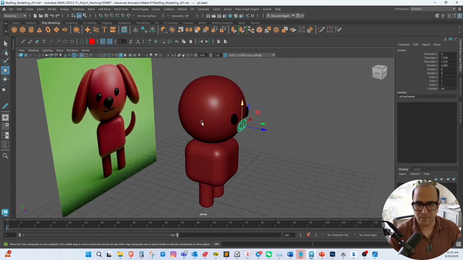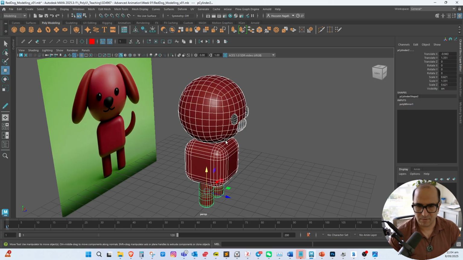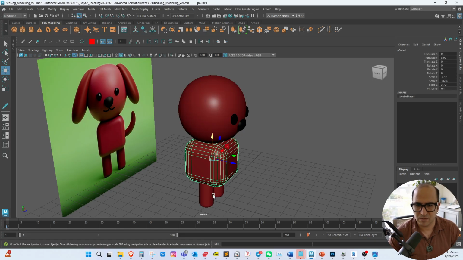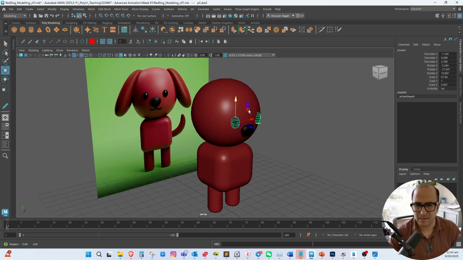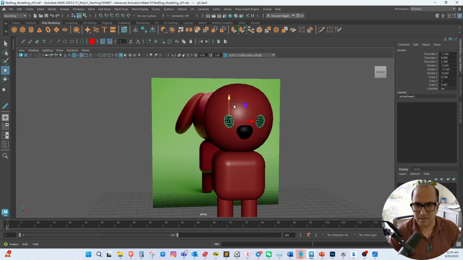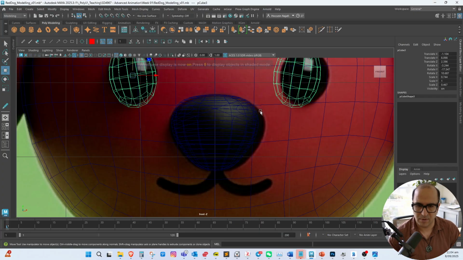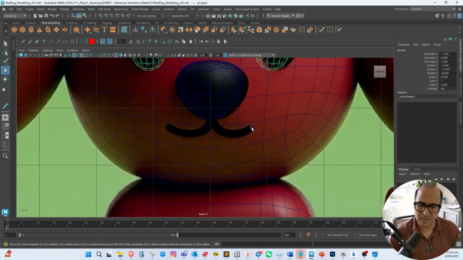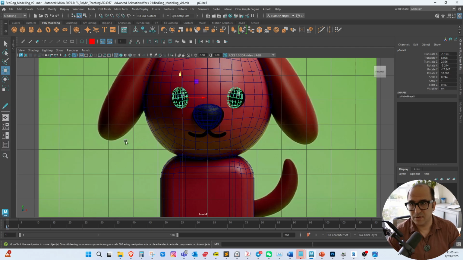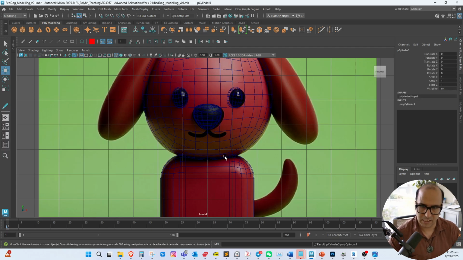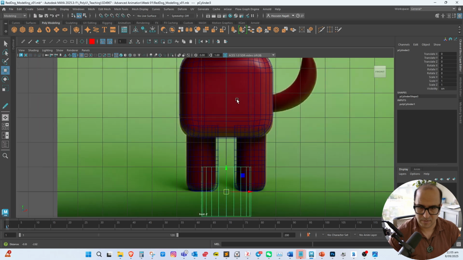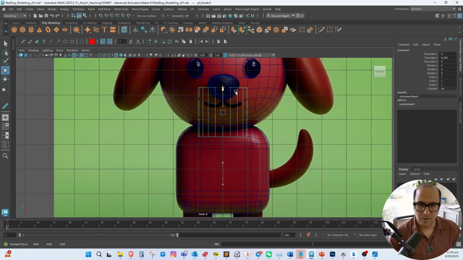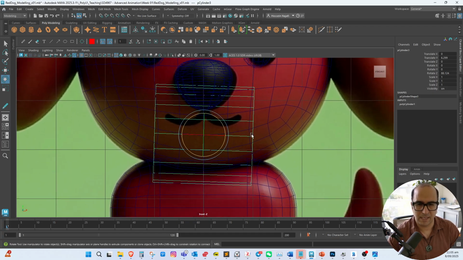I might do that for all of this because I'm happy with the rest. Alt Shift D, and all of the history of the different parts is deleted. Okay, so let's do the mouth. This looks like a cylinder that is kind of bent. Let's apply that theory: grab a cylinder, bring it up, rotate it, and make it very, very thin.